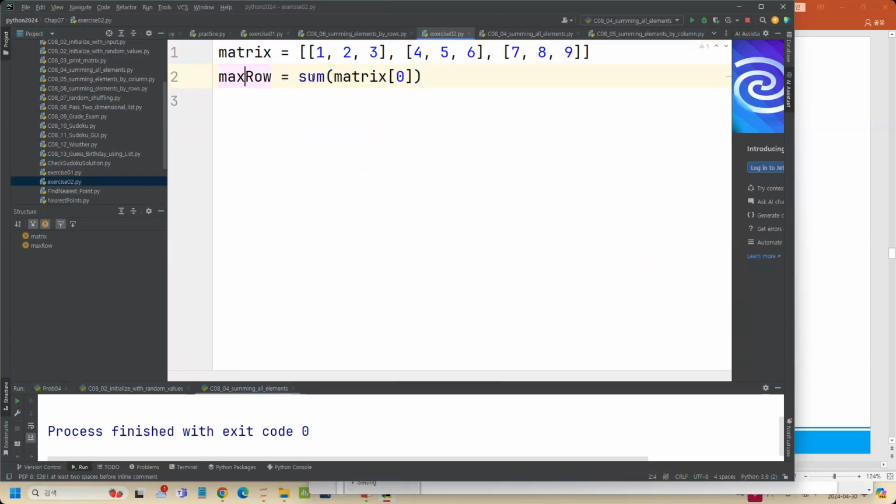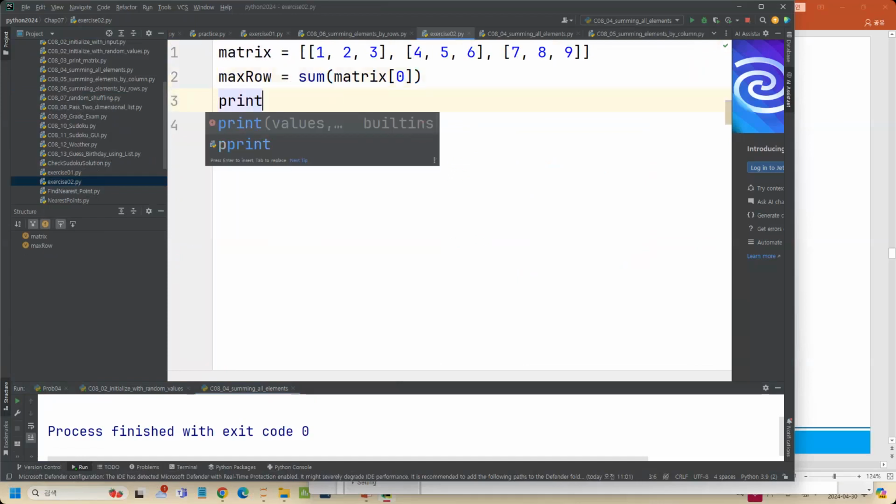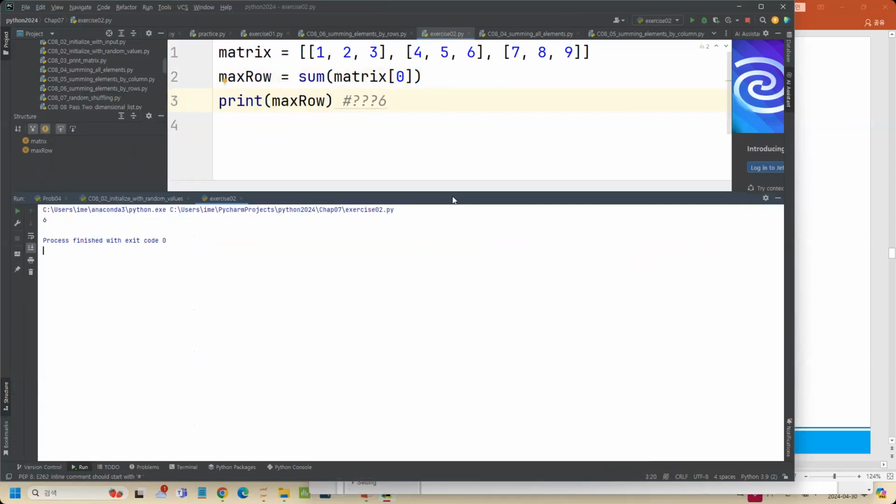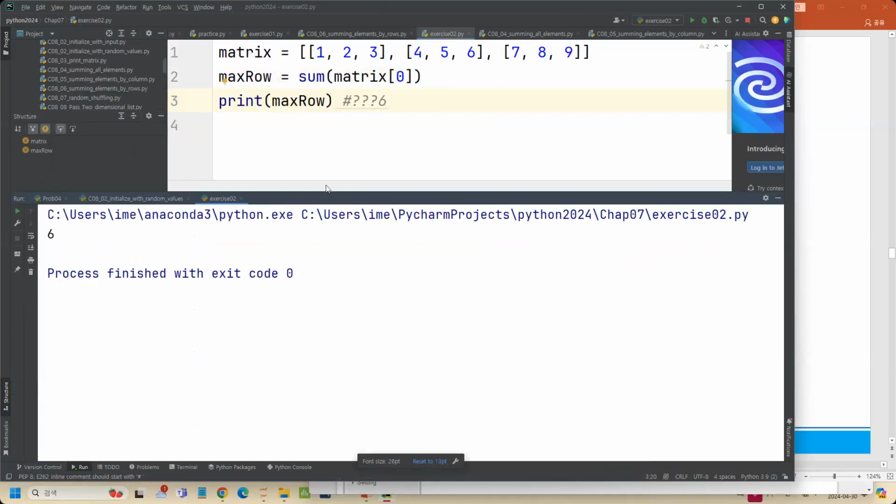And then I'm going to sum the matrix 0. What is maximum row? What is the result? It is 1 plus 2 plus 3. Okay, so the result is 6.